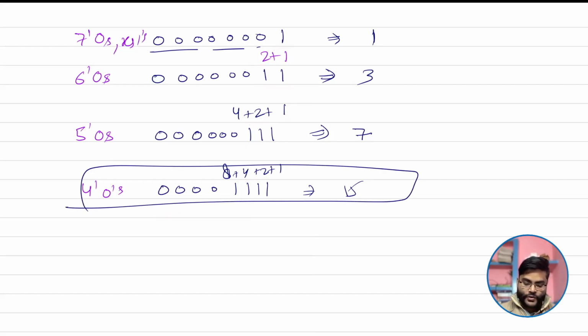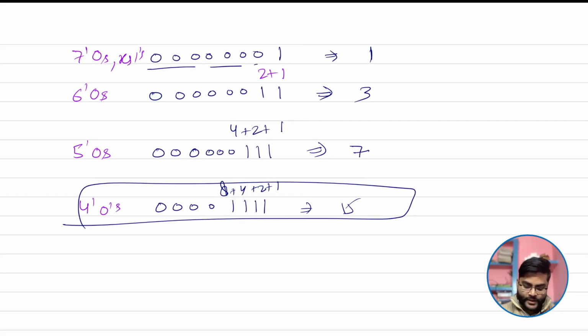If we have a pattern of consecutive ones from my LSB, this is MSB and this is LSB, so if we have consecutive ones from the right side towards the left, I don't need to sum them up. I can directly find the value of it. So here we have one 1. Its value will be nothing but the second bit value minus 1. The second bit value is 2, so it will be 2 minus 1.